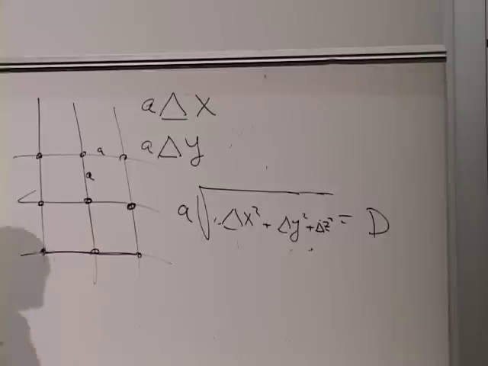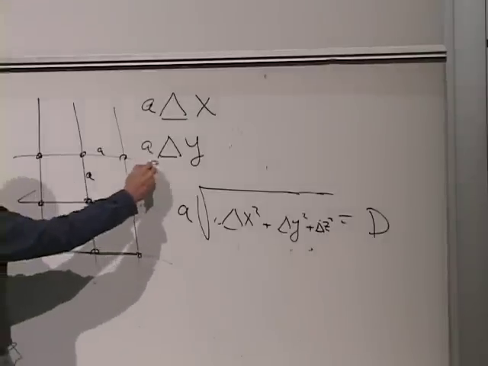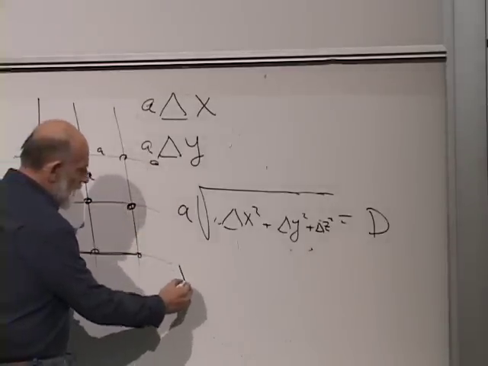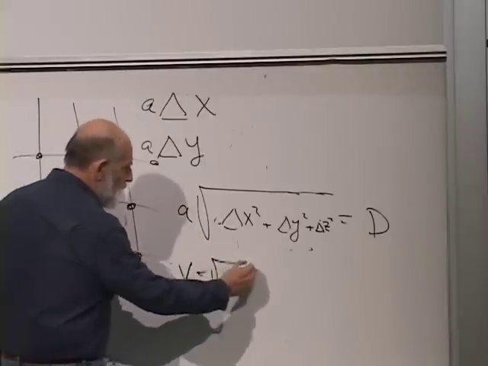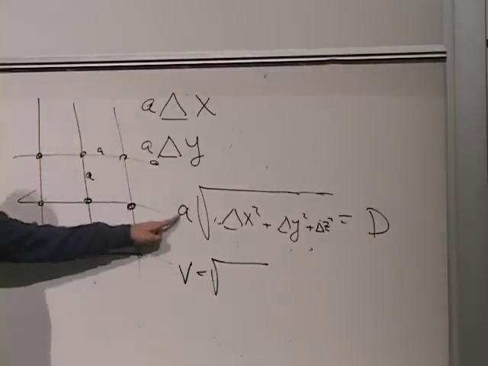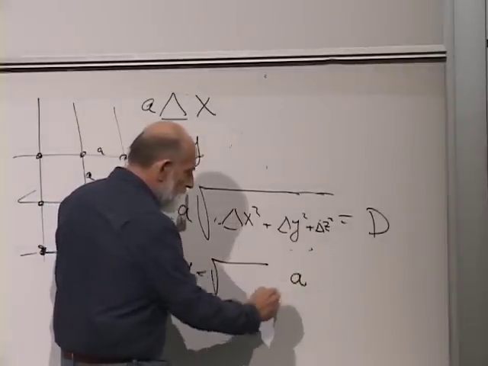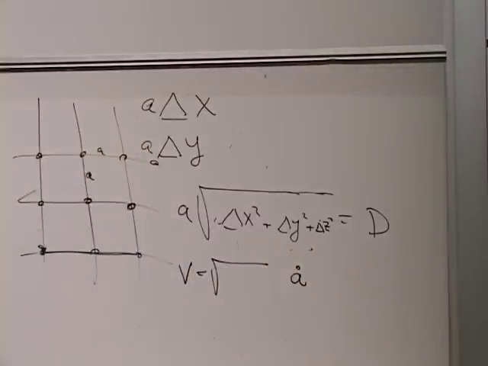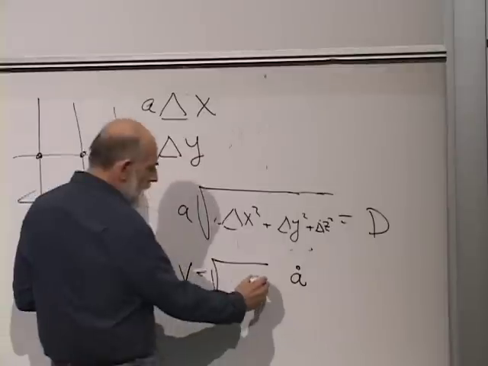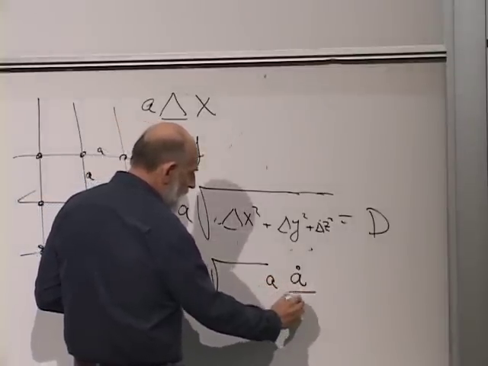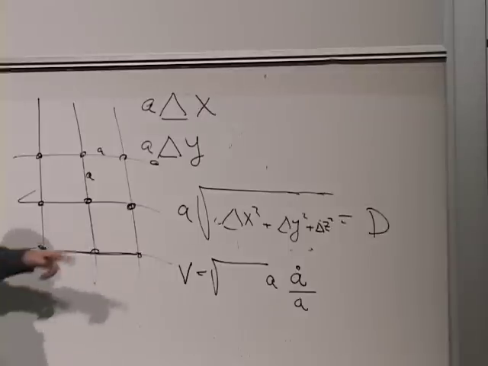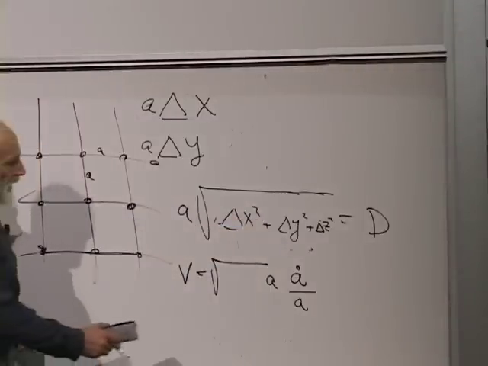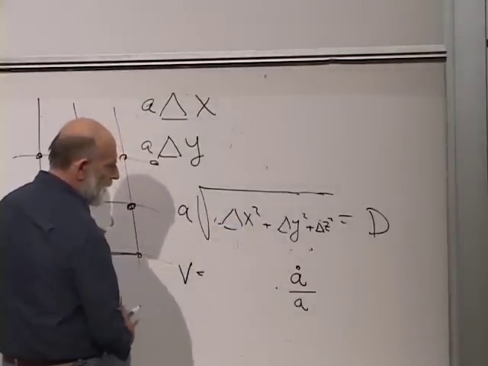What's the velocity between these 2 points? One over here and one out here somewhere. It's just the time derivative of this. All right? So the velocity is given by the same square root, which I won't bother to write, times the time derivative of a, a dot. That's the velocity of recession. And now we just multiply and divide by a over a. Same trick as before. And recognize that a times the square root is just the distance. So we get exactly the same formula as before.